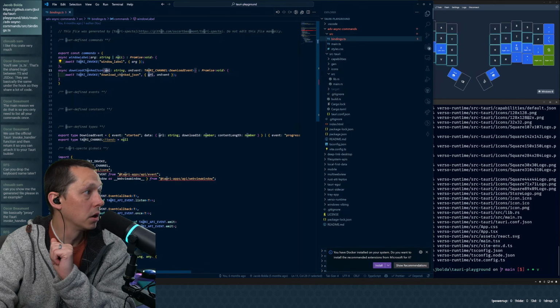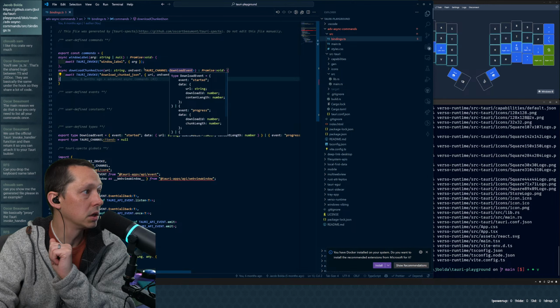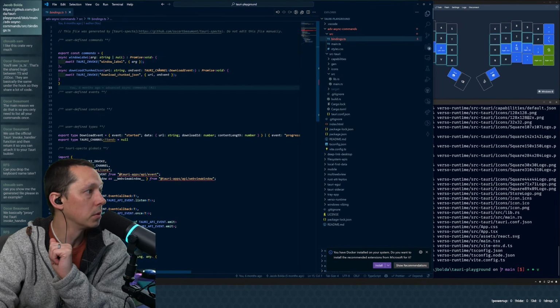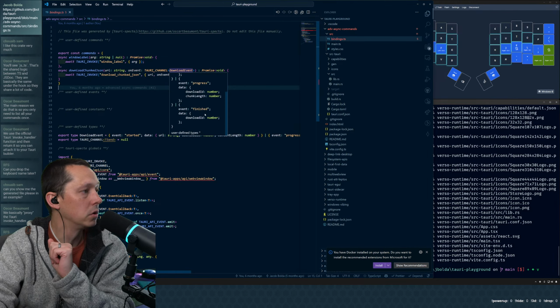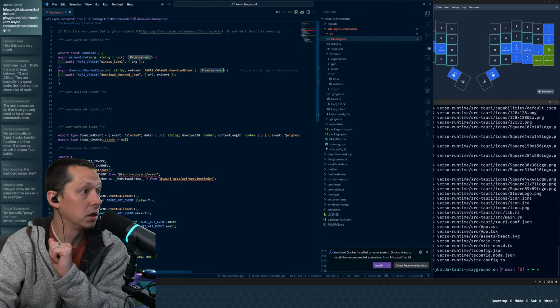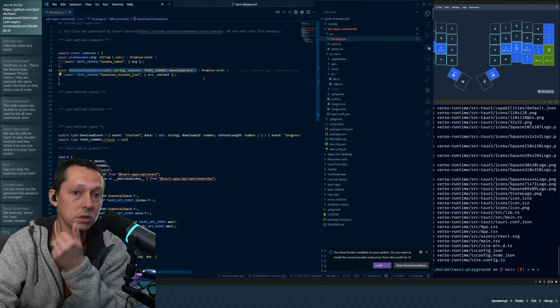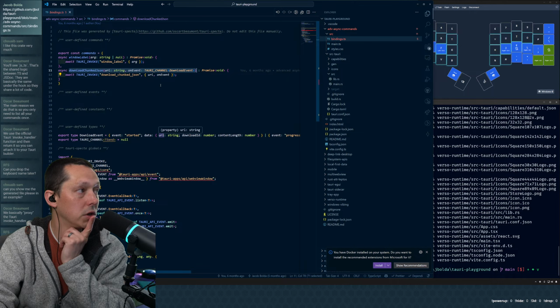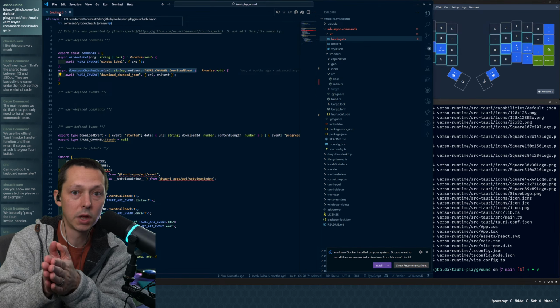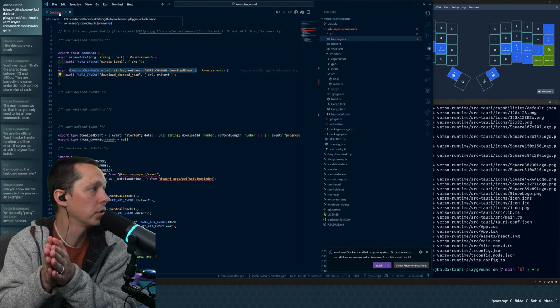But you get the payload, the type checking. This is all typed. This is specifically a tauri channel, so we're doing a little bit fancier stuff with the tauri channels, and it handles the promise, and then it's just firing off an invoke. The bits that end up being really useful are that this is all typed, and you can just use this, and this is all effectively defined by your Rust, which is a really neat integration. So hopefully that answers your question thoroughly.